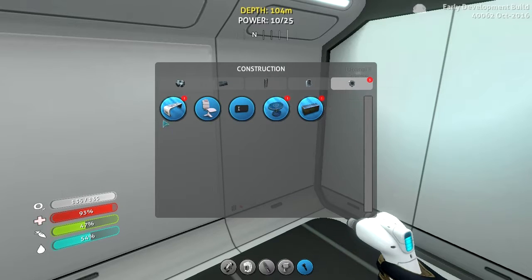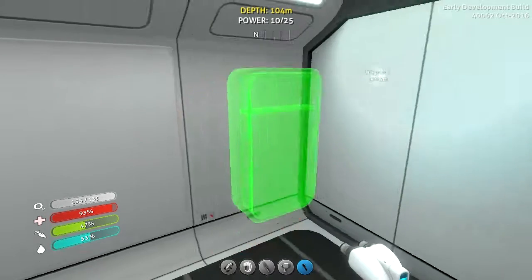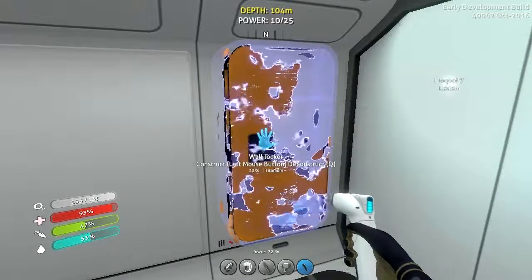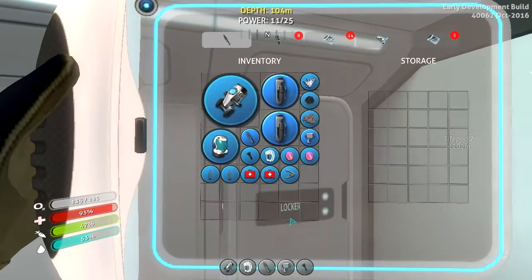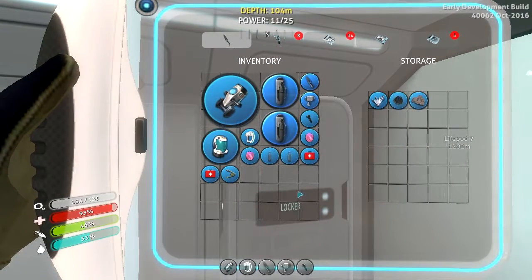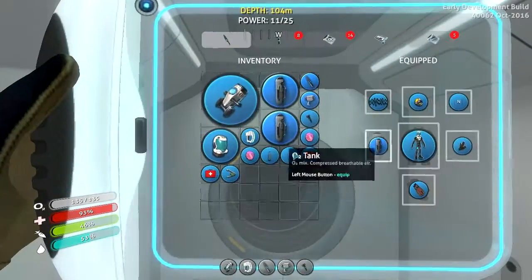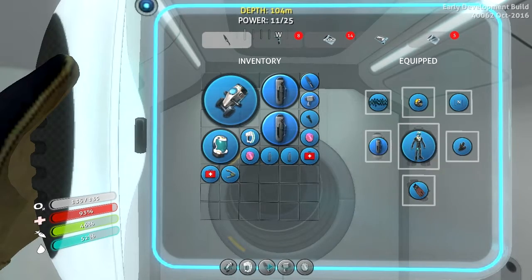That's what I want. There's something here as well. Oh, desks, bar table, and lab counter. A wall locker. I was going to say it's bright orange, but it isn't. So I can just pop this silver and quartz and stuff into here, because I'm not going to want that out there. And then I'm also going to actually assign that floater to a quick bind slot.